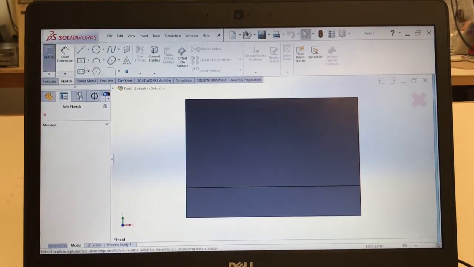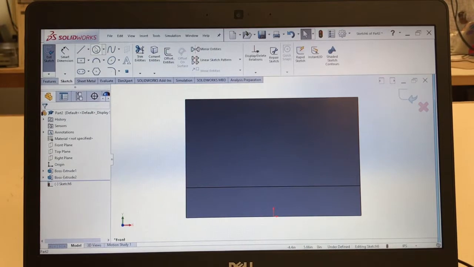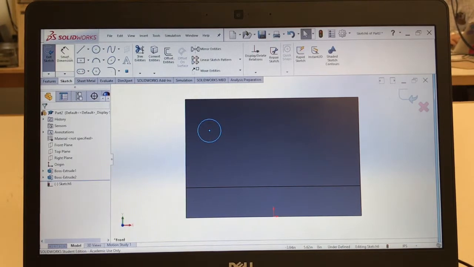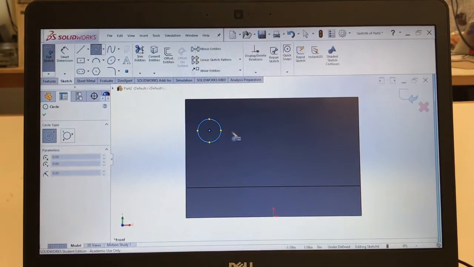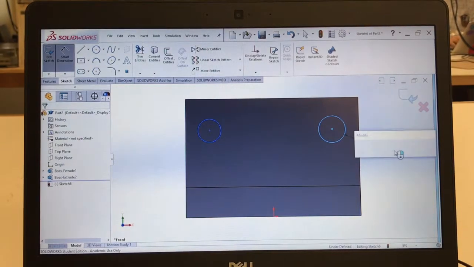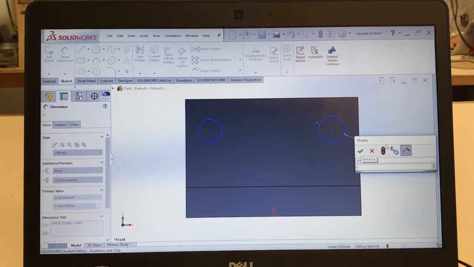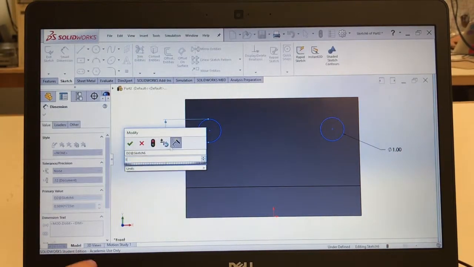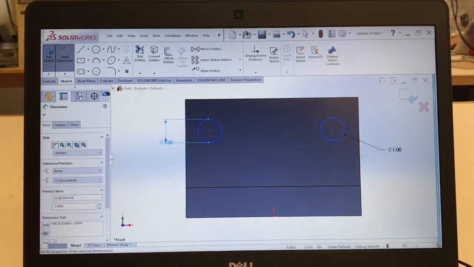Now that we have this, let's create some circles, which are supposed to be where the screws are gonna be in real life for the bracket. We create two circles, and as you can see, there is this blue line that is gonna tell us that the circle is gonna be in line with the second circle. We're gonna type in a value for the circles, and now we're gonna put them to be equally separated from each side of the block.